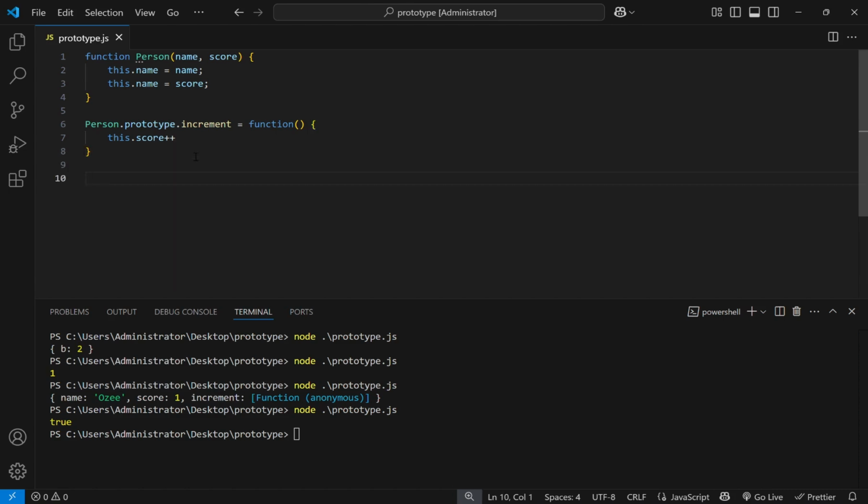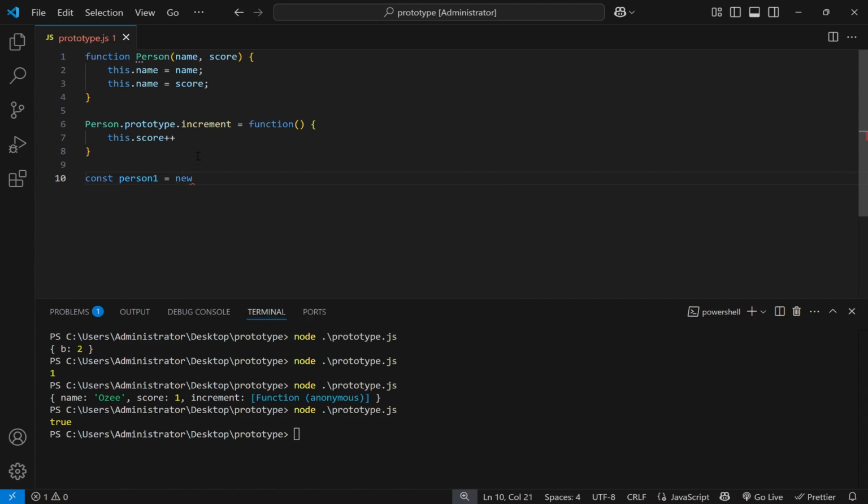Now let's create a new instance of the person constructor function. So let's say we define a new variable called person1, like we did previously. We assign it the evaluated value of calling the constructor function.